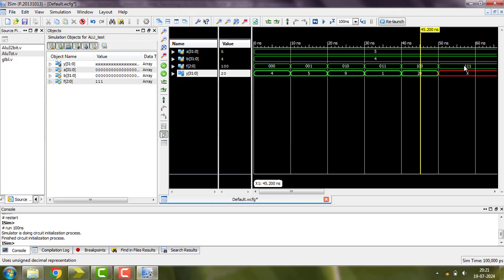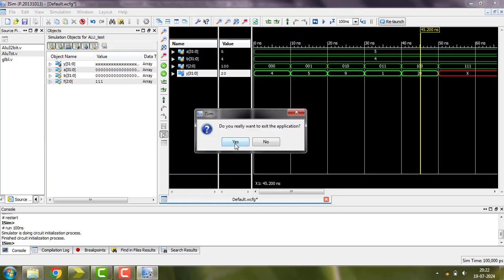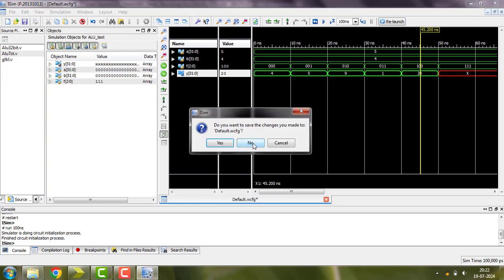You can add many more functions. What is 101? What is 110? You can add another 2 and 3. Total 3 functionalities we can add additionally. Next, we are supposed to do synthesis for this. Okay, this is all about simulation.